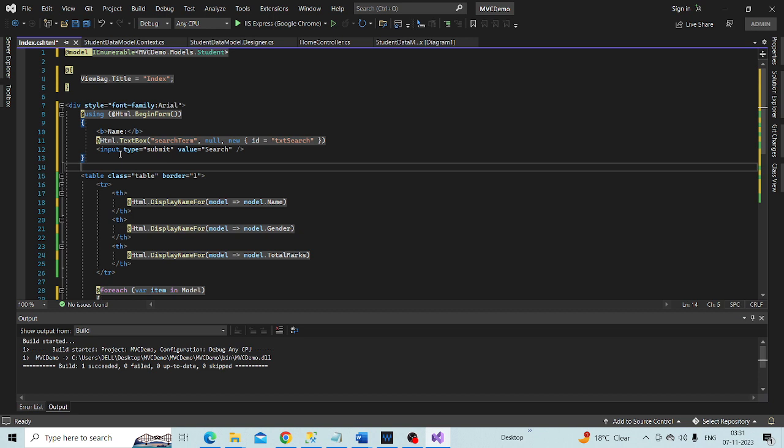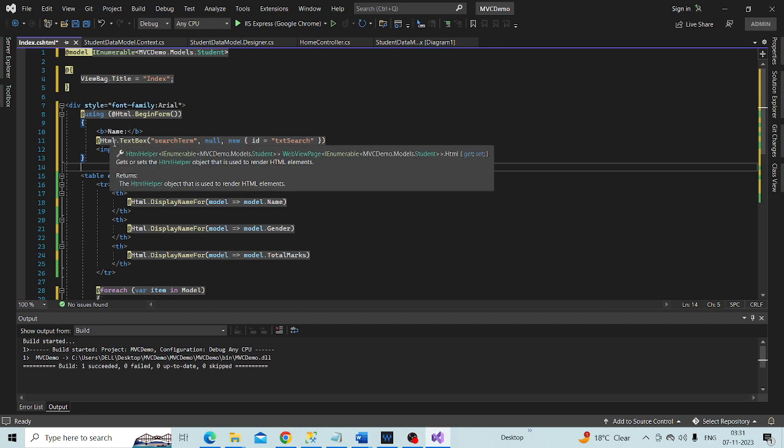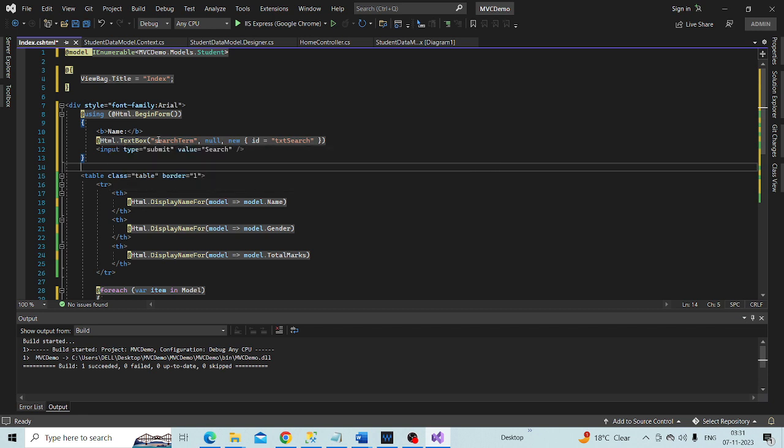Okay, so let's type name and let's say we want that to be bold. Here it is, name is bold, and then we want a text box. So add Html.TextBox.